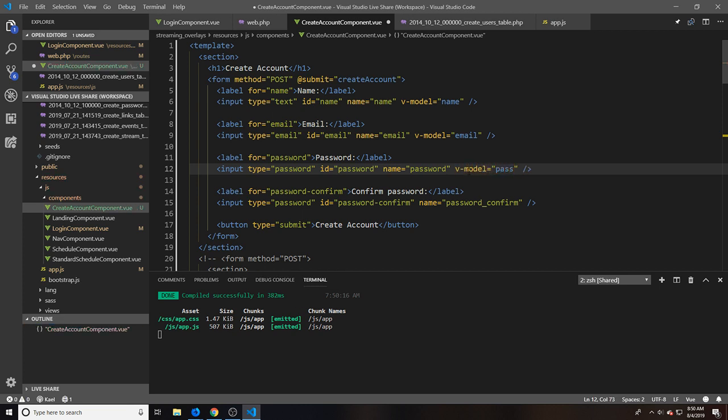Equals pass. And then for this next one, v-model, I'll just name it password. Okay, that was starting to bother me. Why would you call it pass and not password?